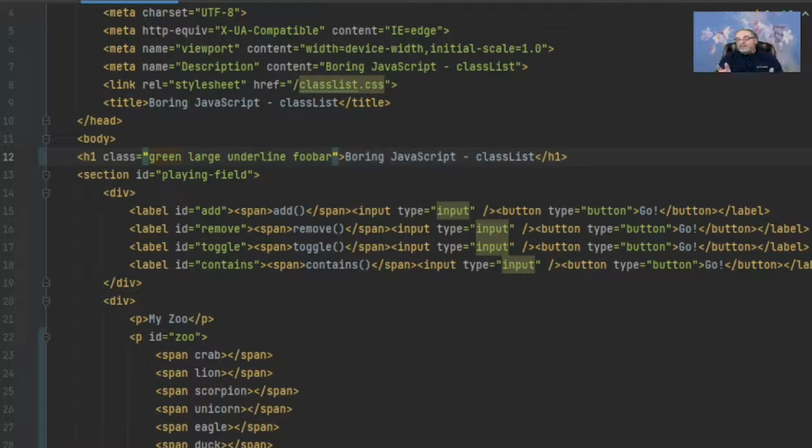So that's what the classList does: it gives you a listing of all the different classes in that class attribute so that you can then manipulate them in a whole bunch of different ways, which we'll show you here in just a minute. So that's all we're going to be taking a look at. So just real quickly, I've got a class of green in there. You want to see what it actually does? Let's flip back over to our browser.